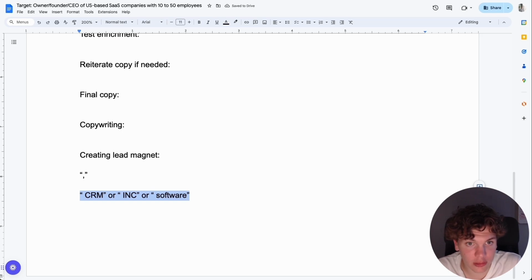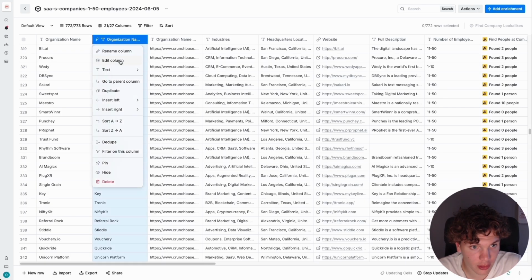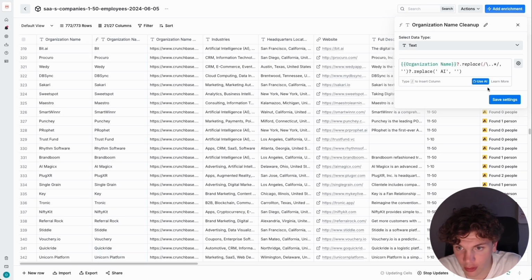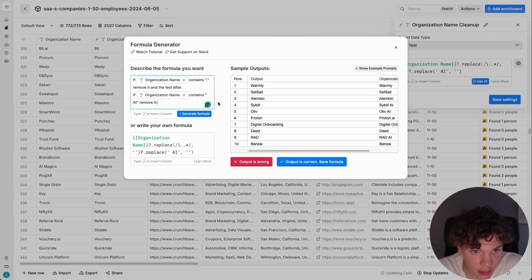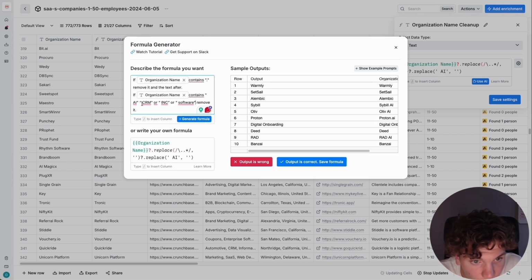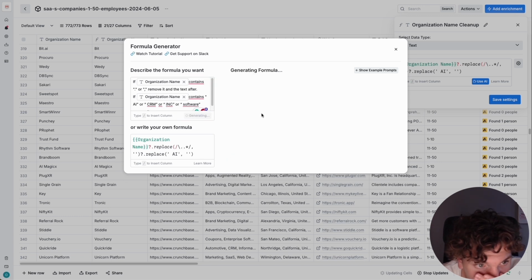We're gonna take this, we're gonna go back, take this one, edit column, and now use AI, and now contains that, and now we take or CRM, or ink, or software, remove it, and then dot, or the comma, remove it, and the text after, generate formula.